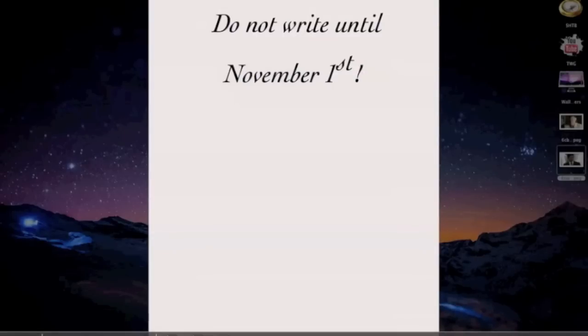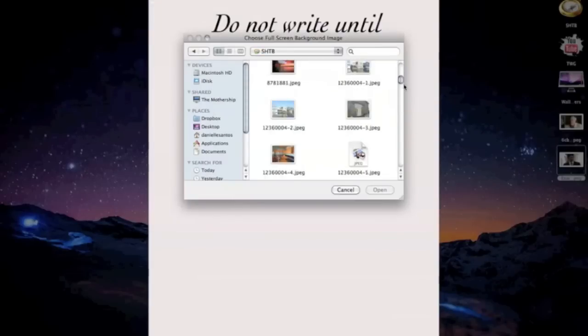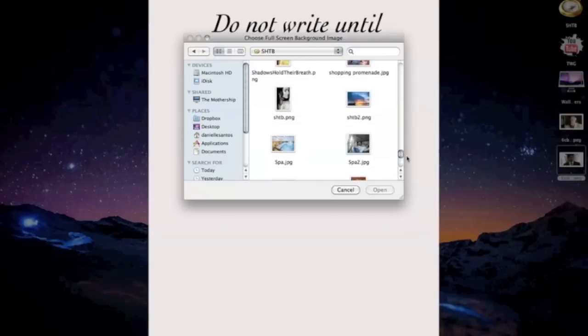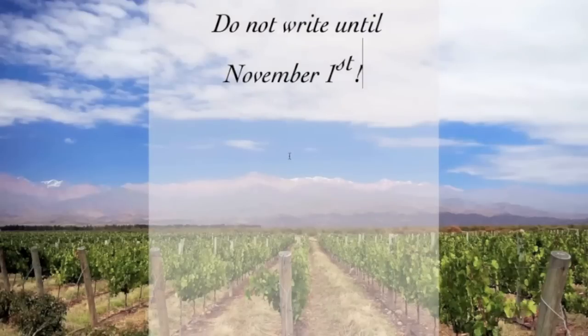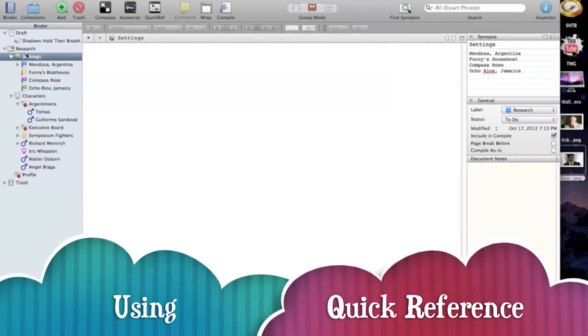This is my desktop without a background, but say I have something I want to actually look at while I am writing, you will go to view and then composition background, and you're going to choose the file you want to be your backdrop. So basically this is what I get to look at while I am writing, and you can change it at any point.